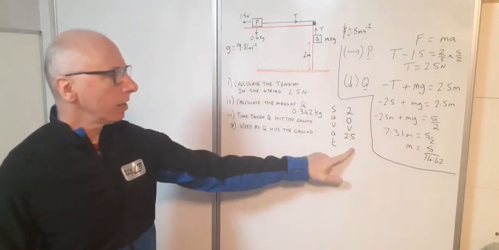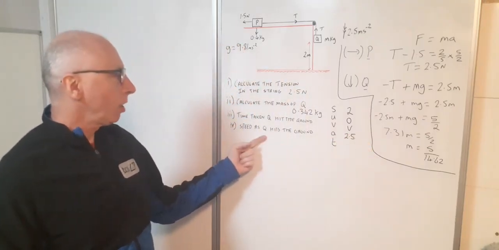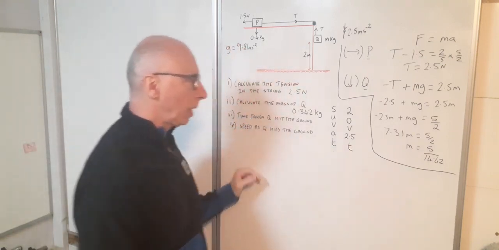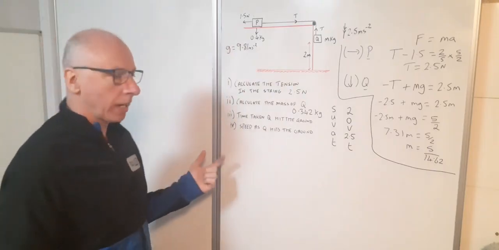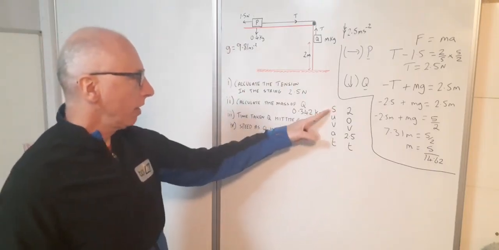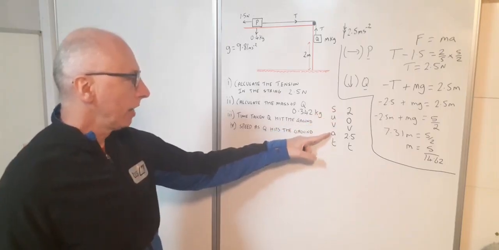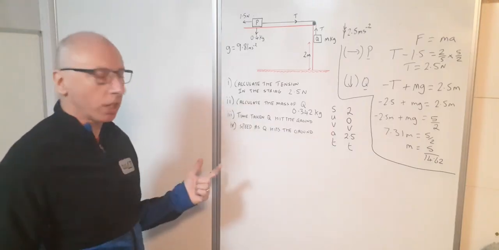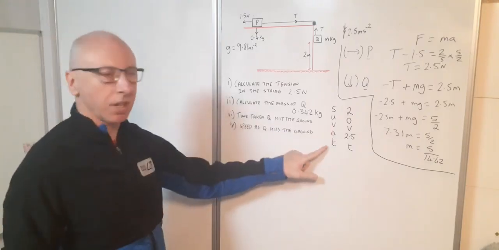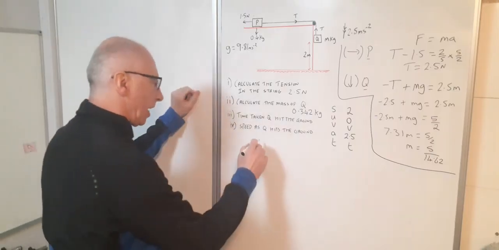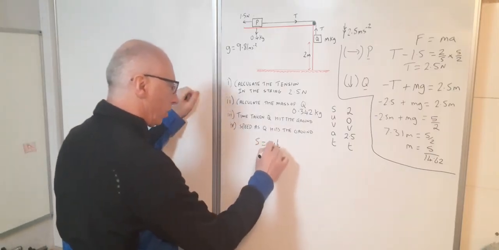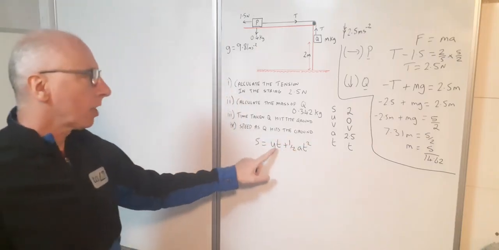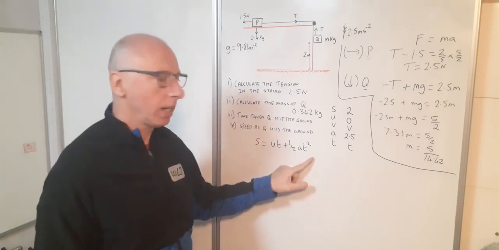And time taken, well, that could also be something else we need as well. So velocity and time are what we need here. So which one can we work out first? Well, I've got S, I've got U, I've got A, and I've got a V missing, and I've also got a T missing. So I've got a combination of equations I could use here. First of all, perhaps find the time. The equation I can use for that is S equals UT plus a half AT squared. And I've got enough to plug in there to solve for T.